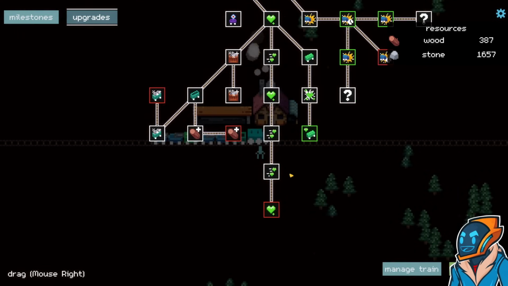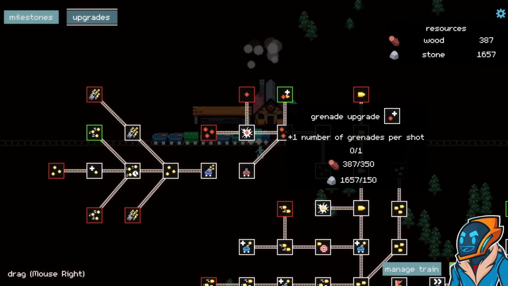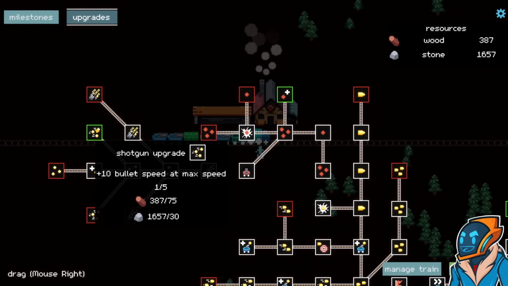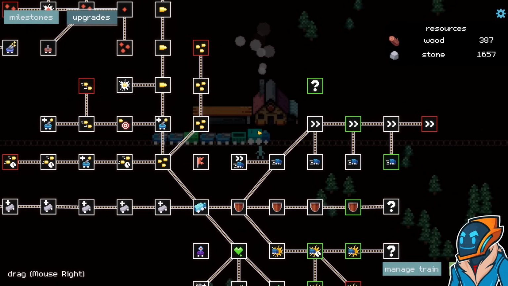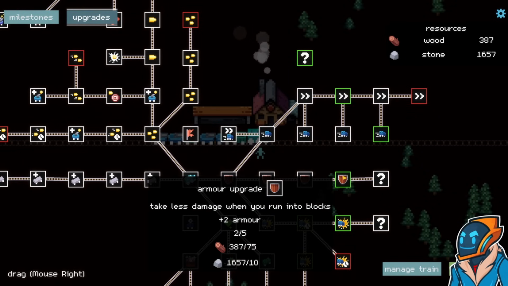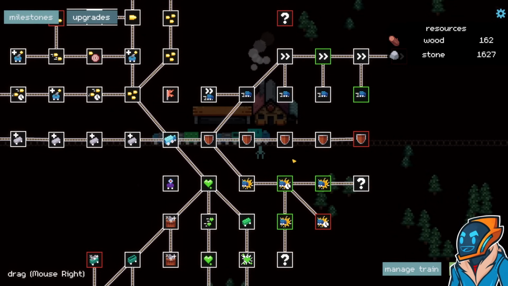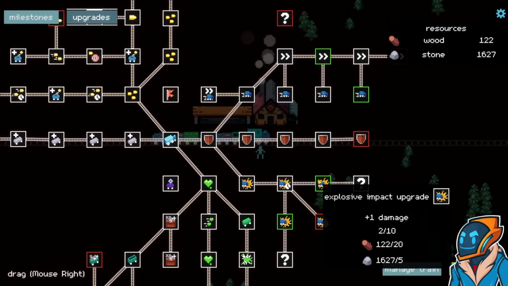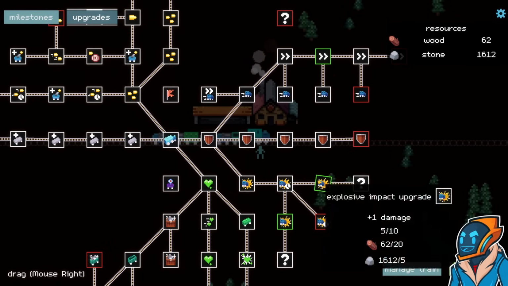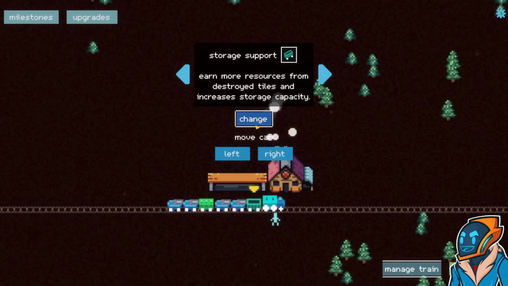More fuel. We'll fuel cars on train. Let's see. Number of grenades per shot. Or shotgun. Extra bullet at max speed. Otherwise, I can get more armor. Didn't mean to buy multiple of those, but hey. I'm probably just going to work on maxing a number of these out. It doesn't really matter. And let's take a look at managing my train.